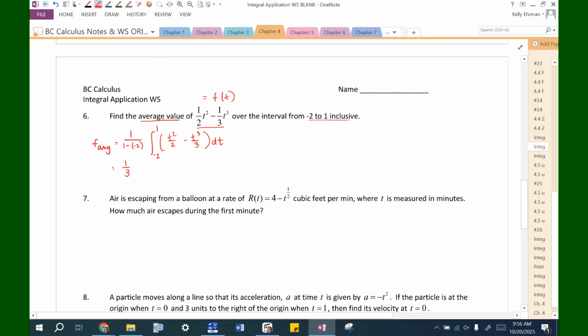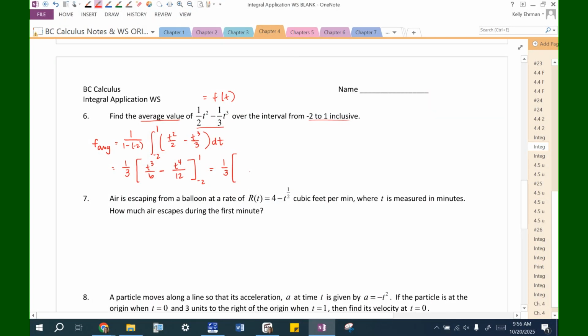All right, so what did I say? I said that's 1/3. Let's integrate this. So this is t cubed over 3 times the 2 that's already down there. So t cubed over 6 minus t to the 4th over 3 times 4, 12. We have to go from -2 to 1. So again, how much do we have to simplify this? If it's free response, not much. But if it's multiple choice, they're going to have the worked out answer on here.